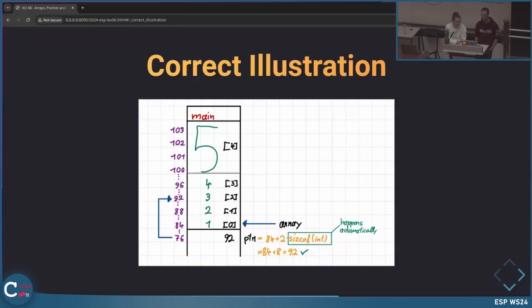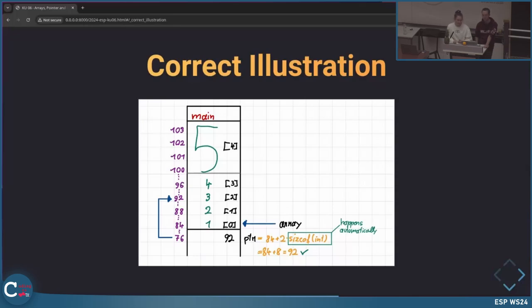And this is something that happens in the background. You might not need to think about it in this course, but already having this understanding can help you much later, because if you have pointers of different types, so if you have an integer pointer and add 1 to it, then the address gets incremented by 4. If you have a char pointer and add 1 to it, the address is just incremented by 1. And if you have a long pointer and add 1 to it, the address is incremented by 8. So depending on which pointer type you have, adding something to that pointer does different things.